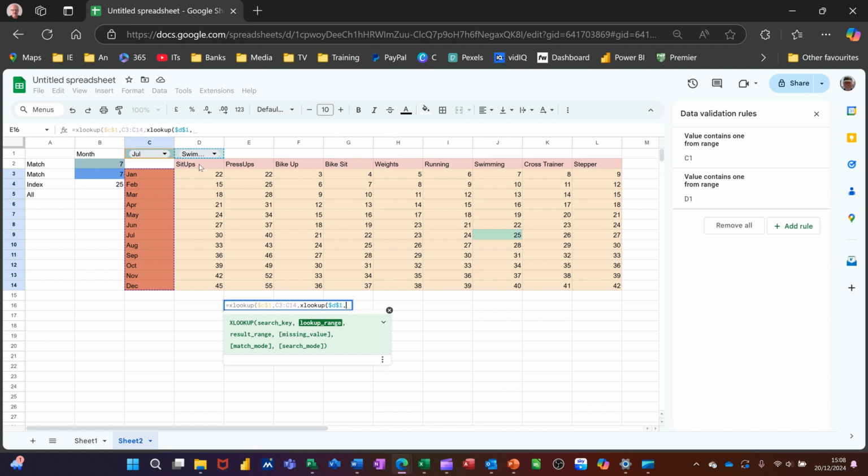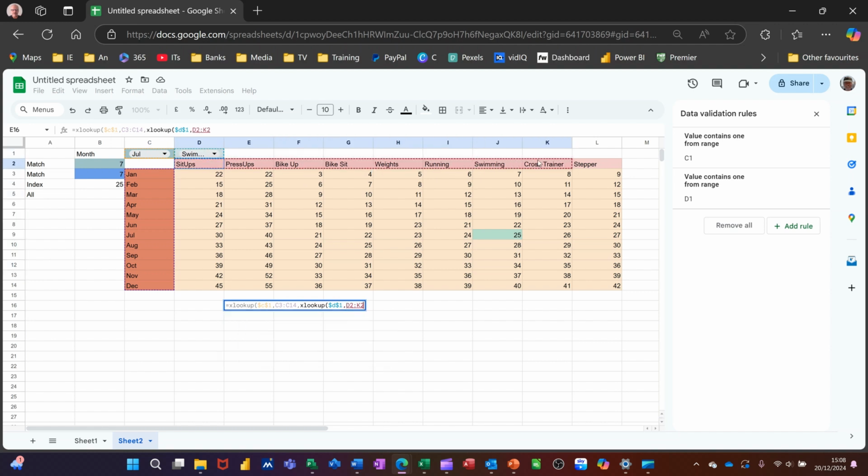This is this range. Comma. And then I need to put the actual main part of the table, which is data 1. Close the bracket on that XLOOKUP, and on the other one, press enter on that, see what comes up. 25, it comes up exactly the same as that. So that works, and so does this.